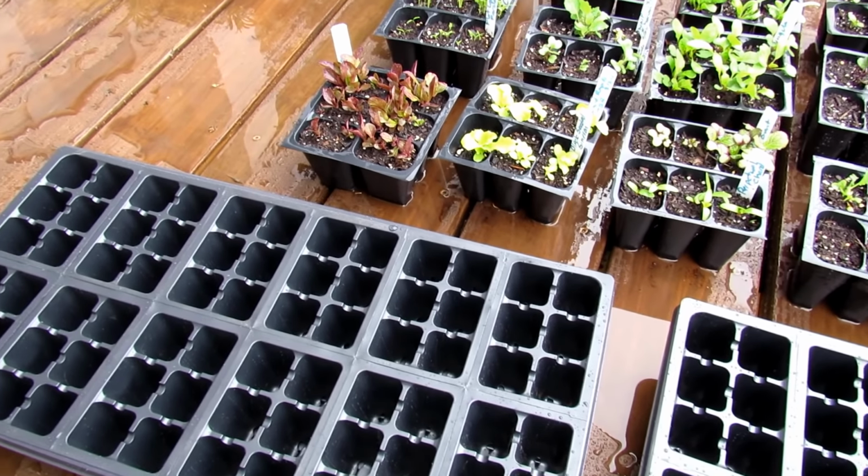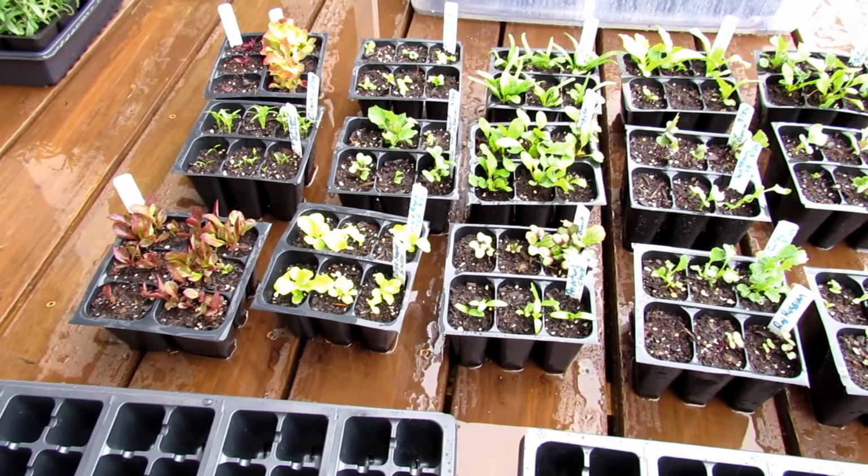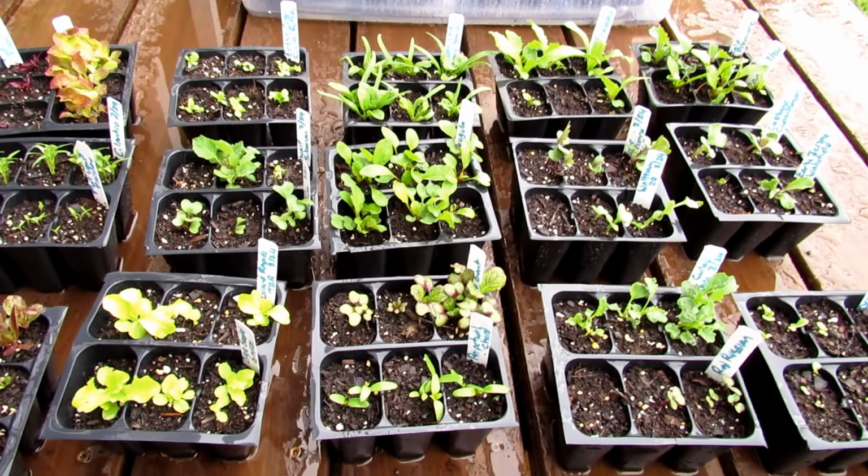And over the next week or two, you can think about where you're going to plant them. You can build your garden. You can grow in containers. You can grow in flower boxes. But the starting point is right here in these seed cells.